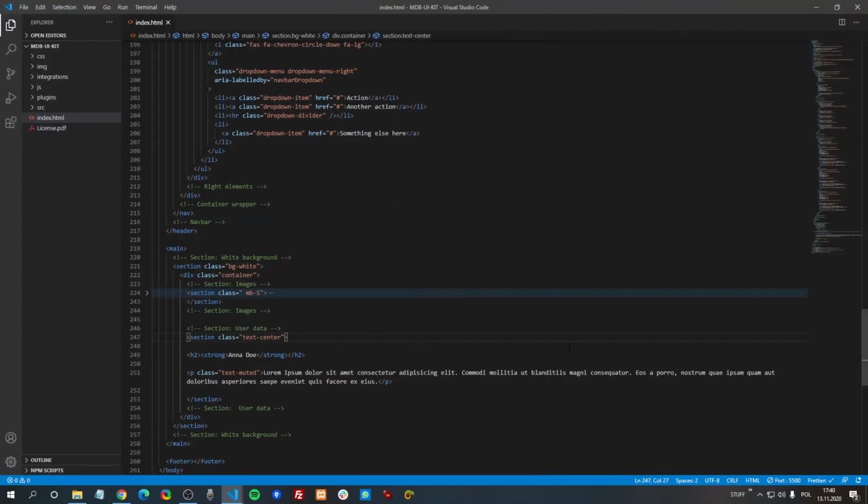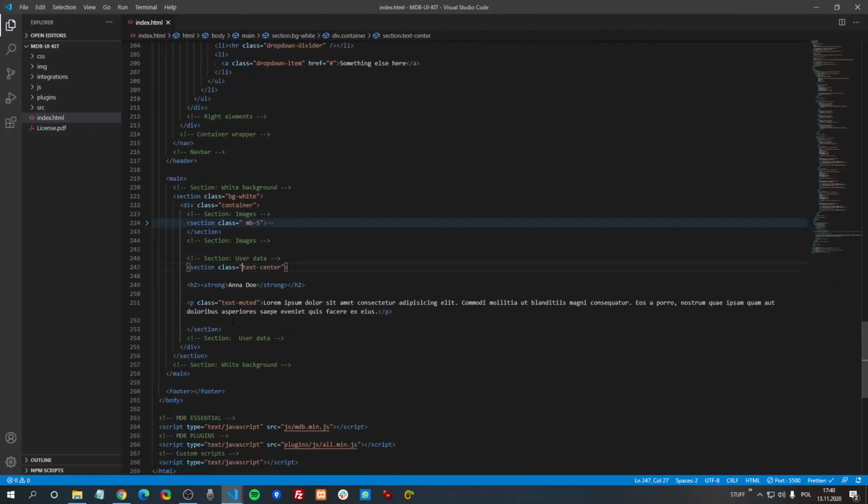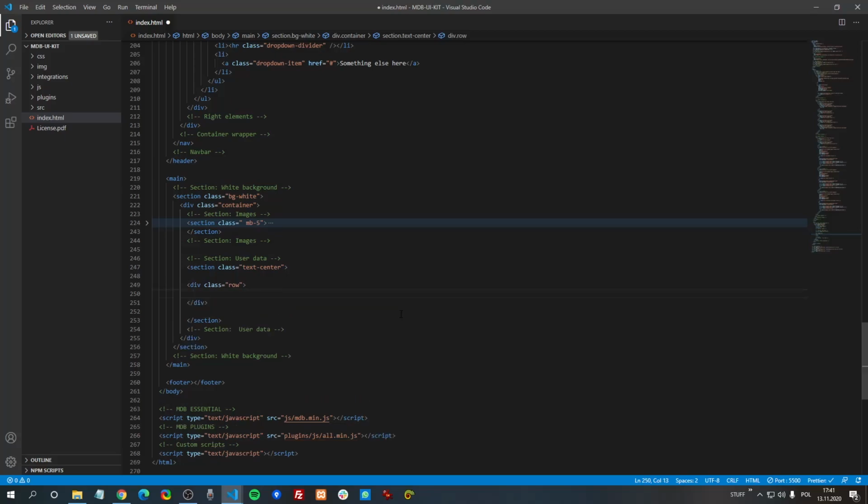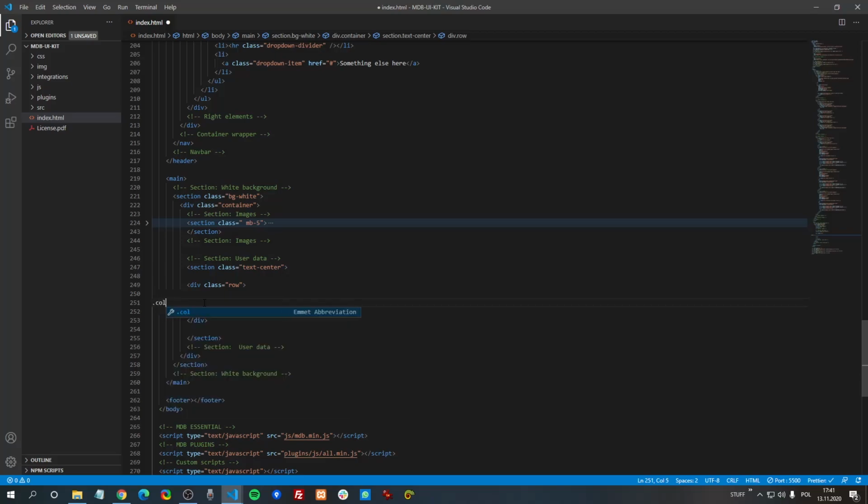So to do this, we can use a special grid construction, which is regular row with a single column within, col-md-6.